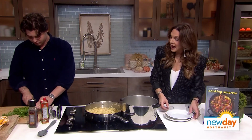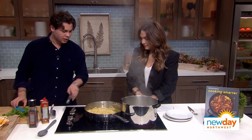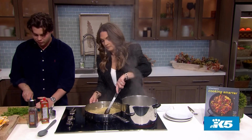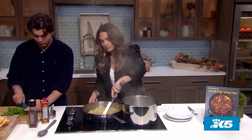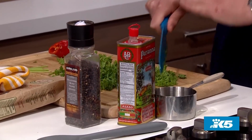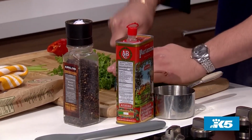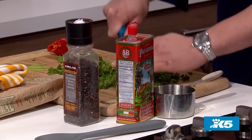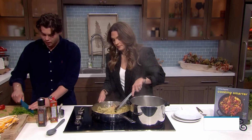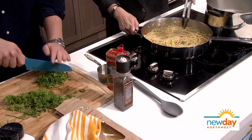I know, it's amazing. All right, how do we know when it's done, and what do we do next? So, it's almost done. If you could keep stirring kind of vigorously. I got you. Okay. And the final thing for this recipe, it's so simple, is just fresh parsley. Okay. Of course, I'm not going to tell anyone if you want to add cheese to this, but traditionally it doesn't have cheese in it. I'll add cheese though. It's got to be hard though when you add cheese. You wouldn't do it while it's cooking, right? You do it after? Yeah, I would cut the heat before you add the cheese if you do add it. There's a really nice variation where you can add toasted pine nuts to it, which is also delicious.